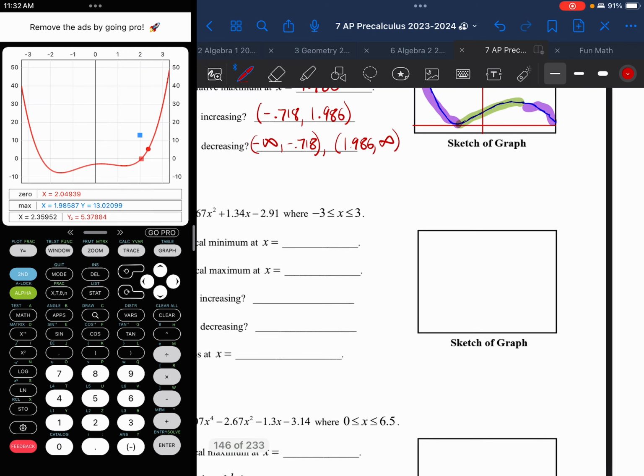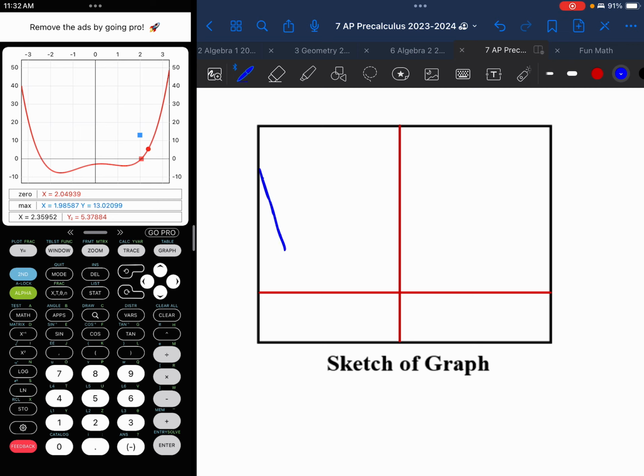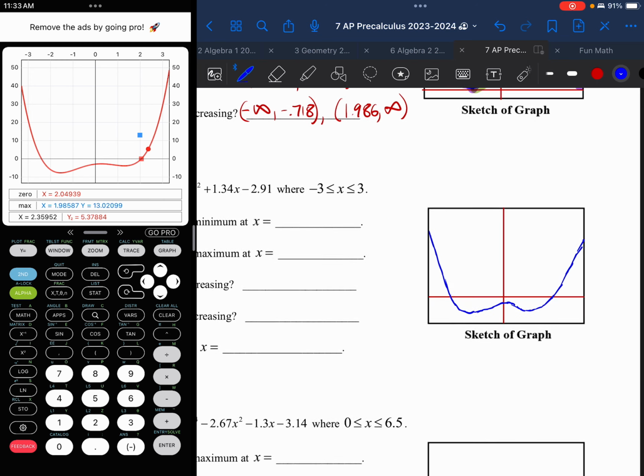So there's the graph. Let's go ahead and make a quick sketch. So I always start with my y-axis and my x-axis. So y-axis is here in this case, x-axis is right about there. And I'm going to do another color so you can tell the difference between my axes and my function. So it's going to come down past the x-axis. We have an x-intercept. It's going to come back up, and then it's going to have like a local max, and then it's going to come back down, and then back up again. This goes probably up to infinity. I could probably do a little better than that. This is going to come up a little bit steeper. Good enough.